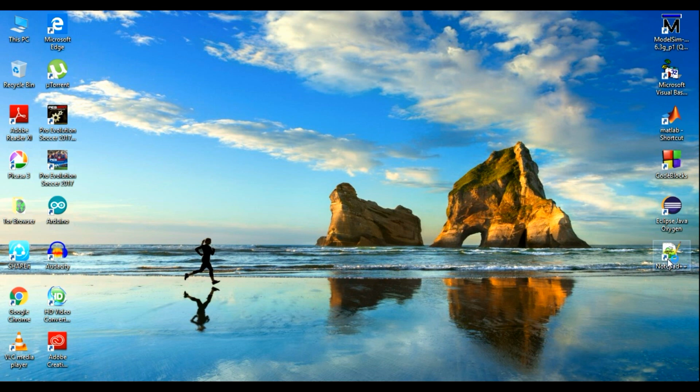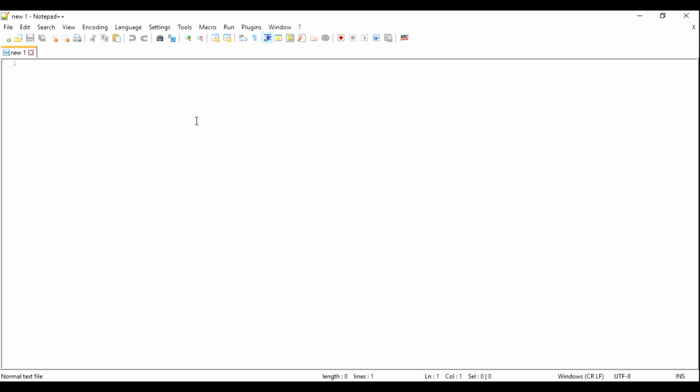Now we will write a program of Hello World in Java. Go to Notepad or Notepad++, write class, your name, or any name you want to give. Then Subrata. Then write public static void main String args.